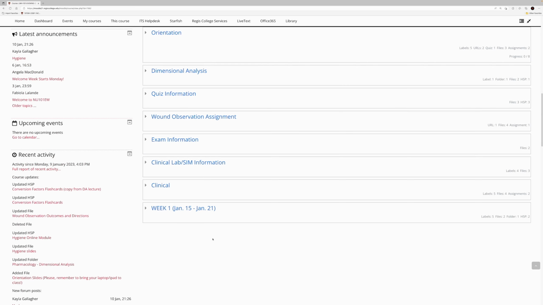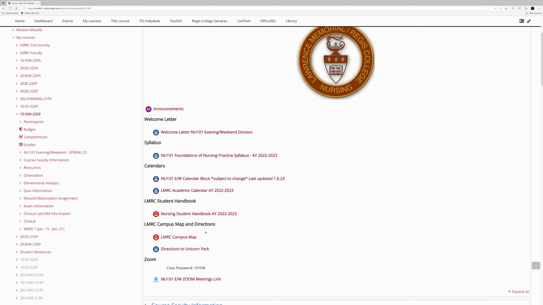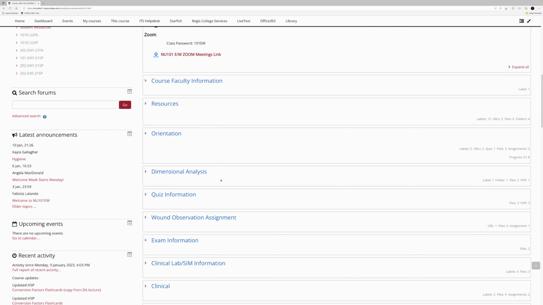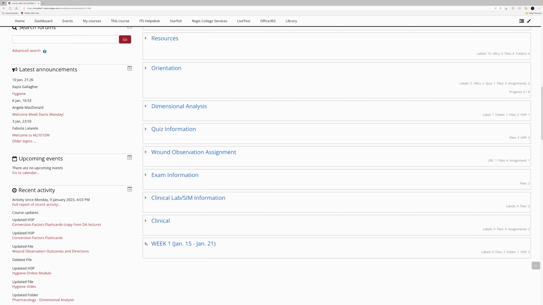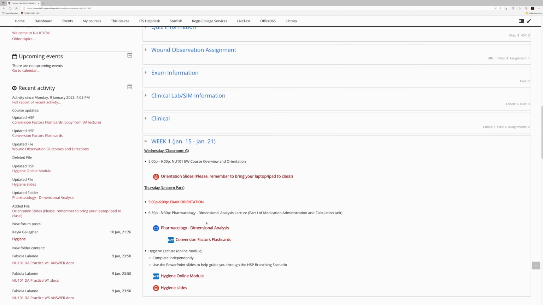You can reach out to me or the team, and we can help you navigate if necessary. I think that's pretty much everything you need to know about Moodle. You'll get used to it as you go. It's a little bit daunting the first time you use it, but as you figure out when things are posted, where you can see them, how to download them, and how we have things organized, you'll get a better idea and you'll be more comfortable with it.